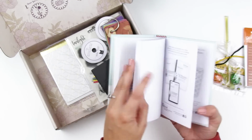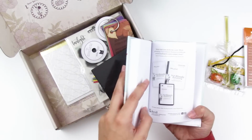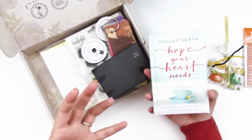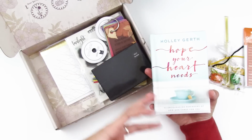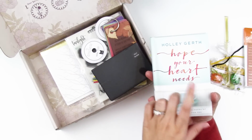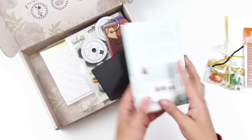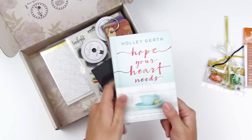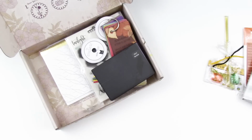So if you're looking for a devotional to go through, and maybe you're picking up some of those popular Bible journaling kits and you're feeling like the devotional content is not deep enough for you and you're looking for a deeper devotional, there is this book in here. So this is really great. Or pass it along, we're gearing up for Christmas, so this might be a good thing to pass along as a Christmas gift to somebody.